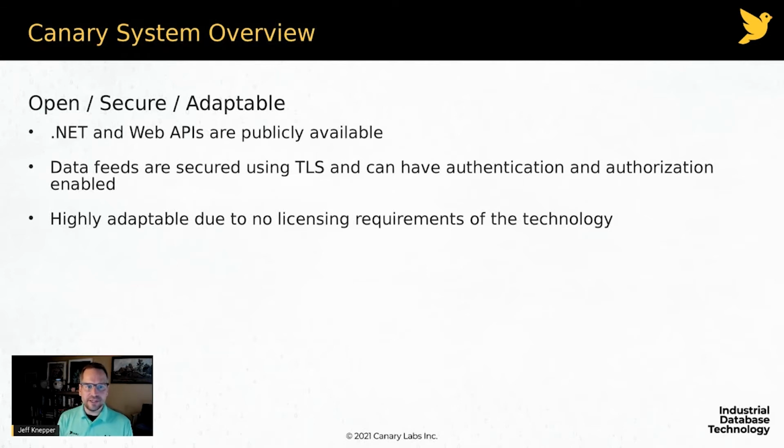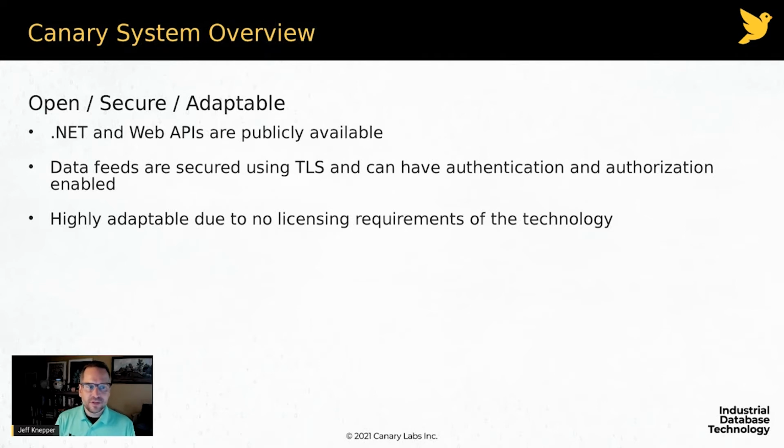Well, not only are we making our .NET and our web APIs publicly available, we're also standardizing on consistent protocols that are industry adopted everywhere. So high adoption rate like OPC and MQTT means that by supporting those protocols, we're making sure that we stay open and interoperable for as many solutions as we can.